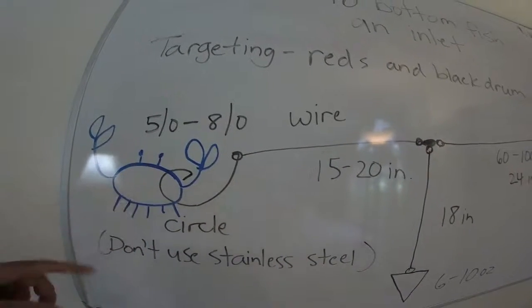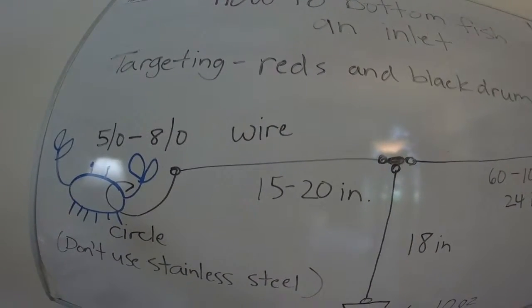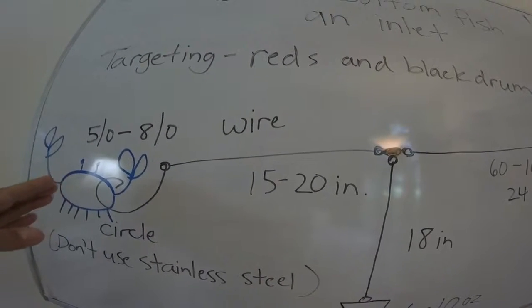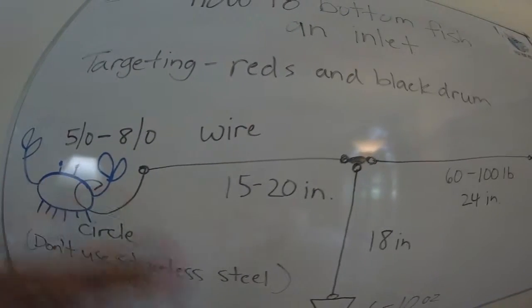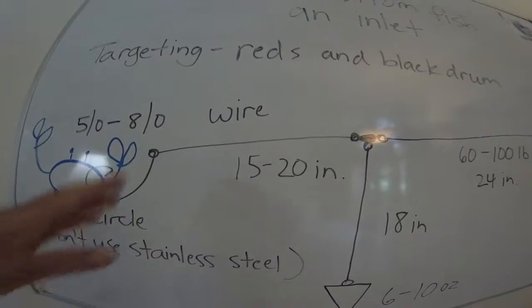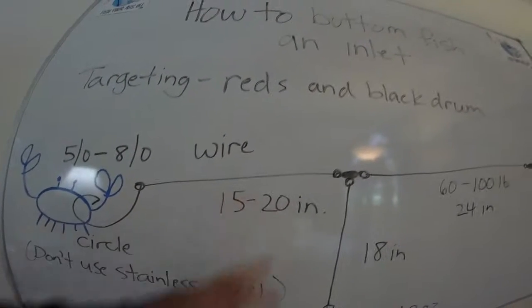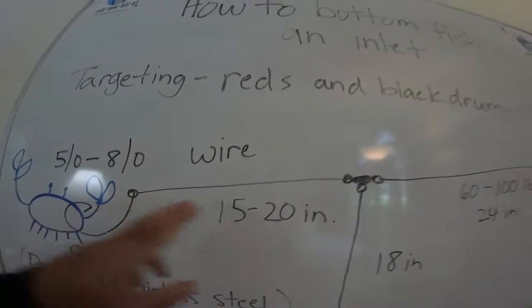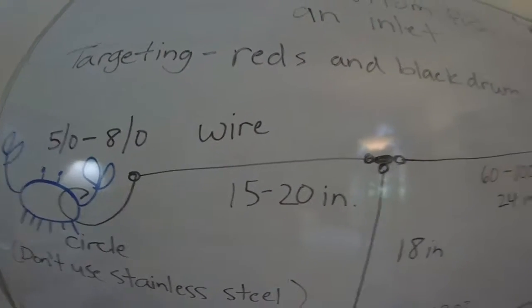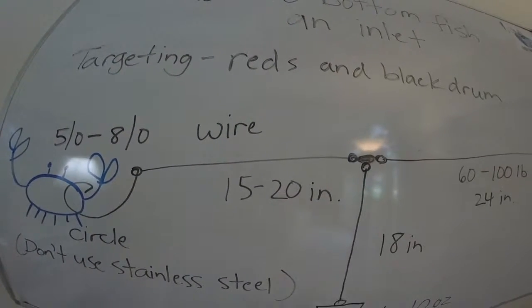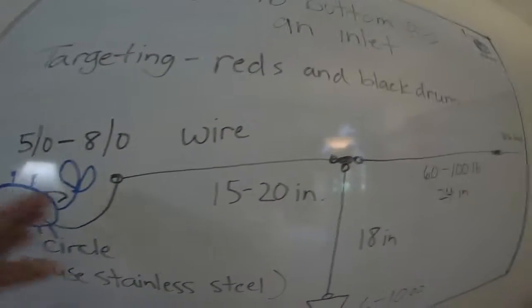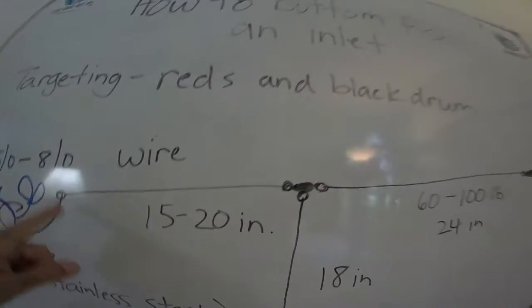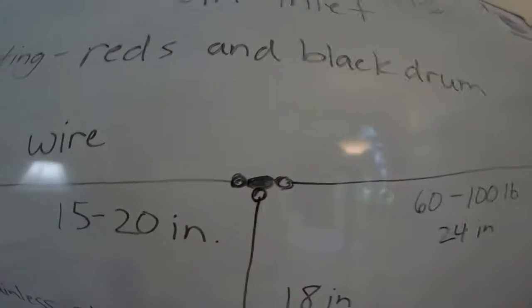But here's the setup. So you got your circle hook, and this depends on what you're really fishing for. I'll have a setup very similar to a shark setup. I might put some wire in here, just a real light wire, just in case it's a real rocky bottom or something like that. So just a little stretch of wire. It's not for the teeth of the fish like when you fish for sharks, but just a little trace, just to keep some distance there between your hook and where your weight's going to be. So you got a three-way swivel there.